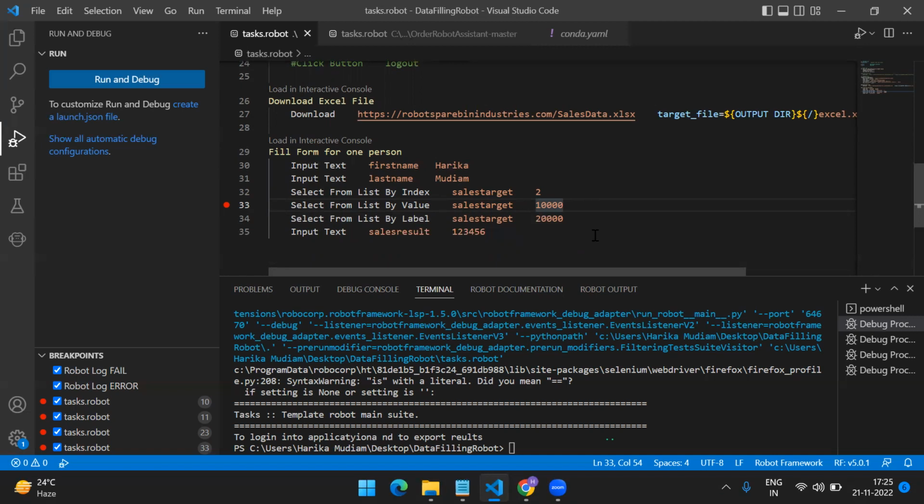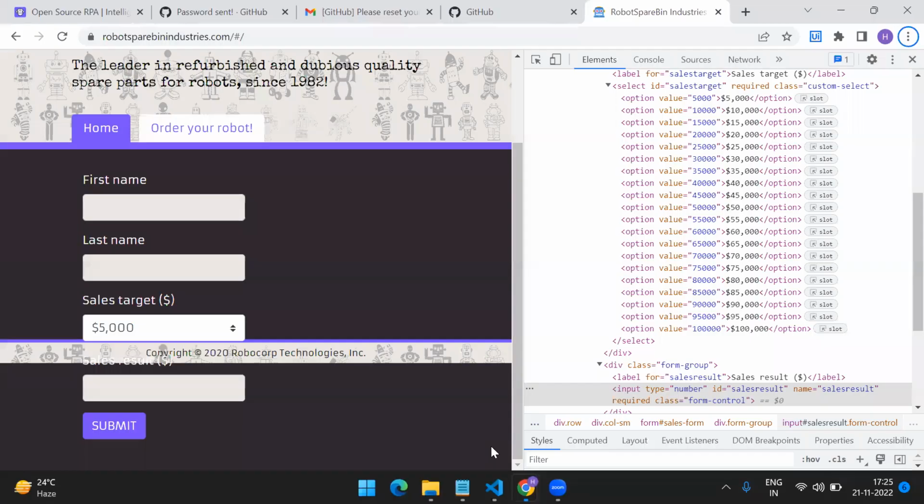So in today's video, I'm going to show you how we can fill the form with different items, especially if you want to select a particular item from a drop down, how you can do it by using Robocop. So that's the main area of focus for today's video. I'm going to show you multiple ways how you can do that. So first of all, as a part of certification 1 level 1, I'm going to show this thing.